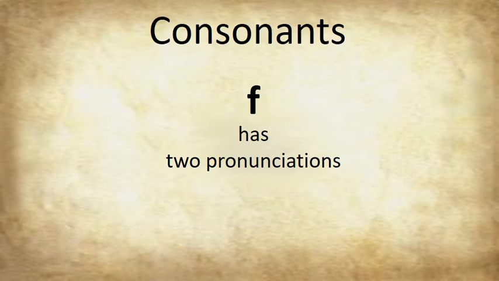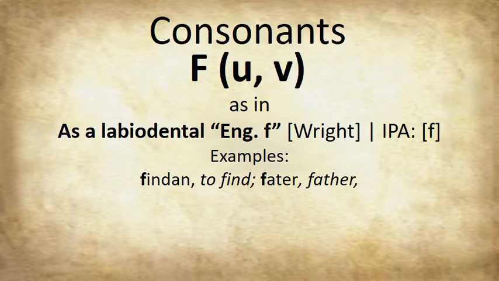Moving on to F, and F has 2 pronunciations. So our first pronunciation with F, as in English F, so a f sound, or to be very phonetic about it, a labial dental f sound, so a voiceless sound. And I have a U and V there because U and V, which I'll mention later in this video, can represent that F sound. Our example words here are findan, to find, fater, father.